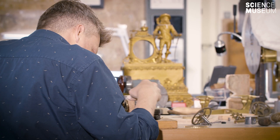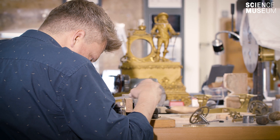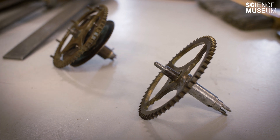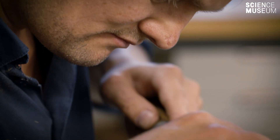What people always forget when you make something is how much time it takes. I can make a wheel in a day, but then that's only one wheel. If you want to make a whole clock, a year is kind of nothing. I always feel very satisfied when I finish a product or an item — you have more respect for things that have been handmade.